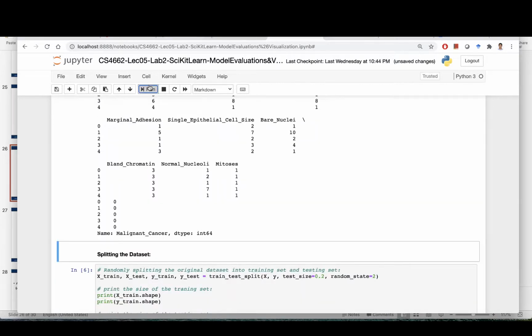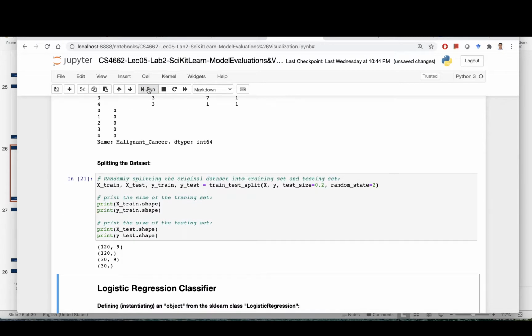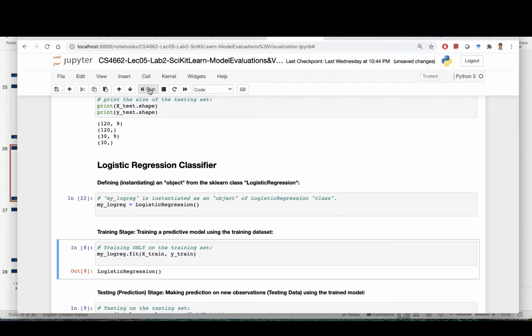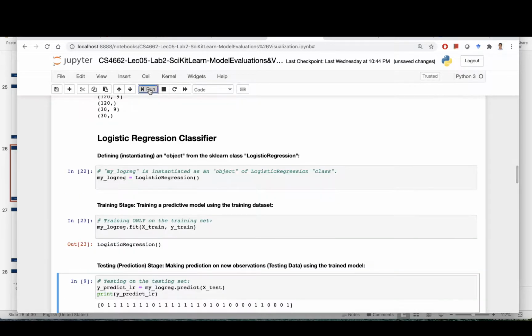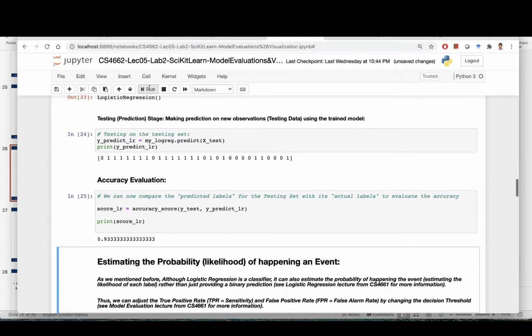Run it, and here I split the data into training and testing, similar to what we have done. Then logistic regression. This is where I define my logistic regression model, train on training, test on testing, and then the accuracy calculation.